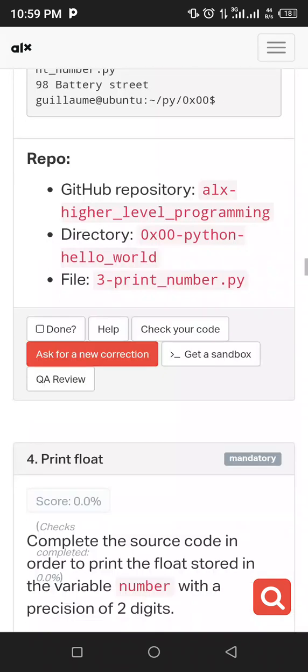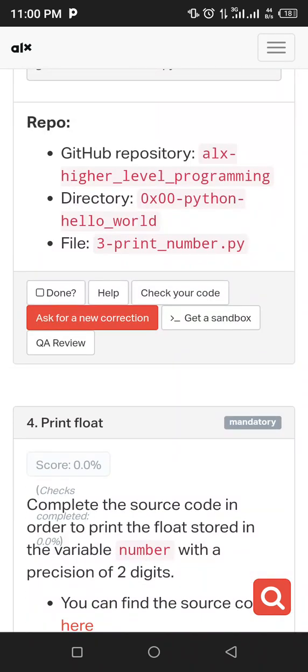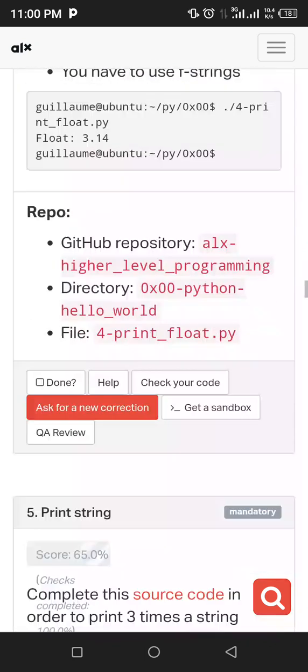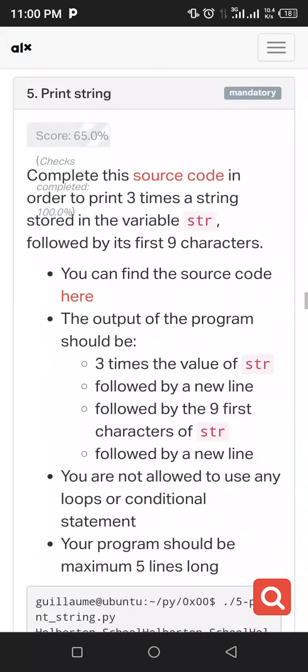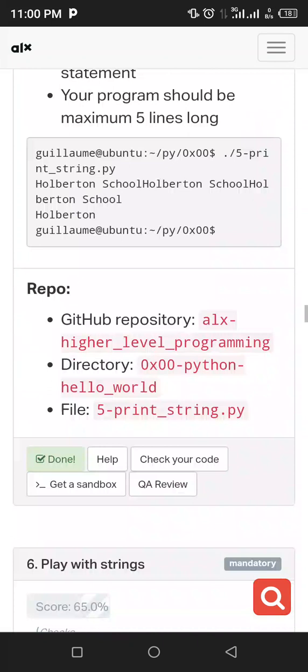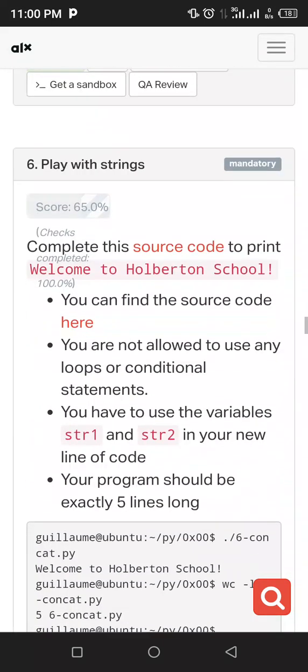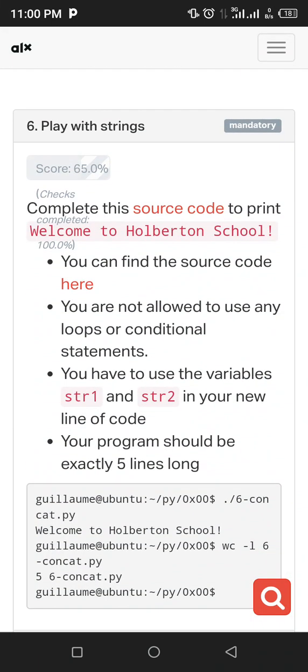This is for task 6, so we are heading over to task 6. Task 6 simply says play with strings. For play to take place, it must involve two or more things, either you and a non-living object or you and another person. So play with strings, that's a good one.